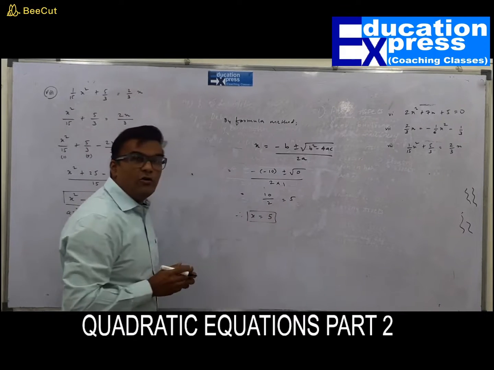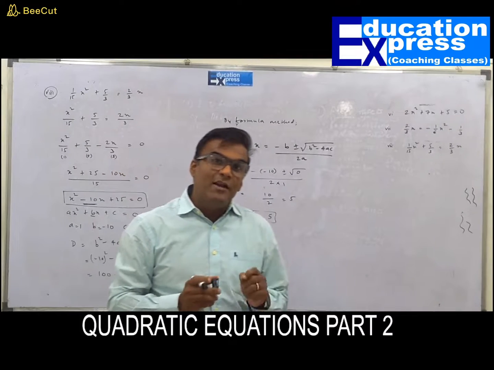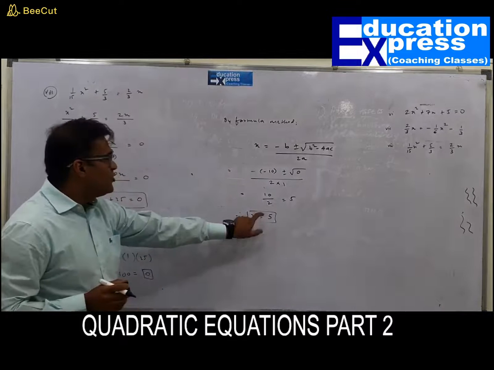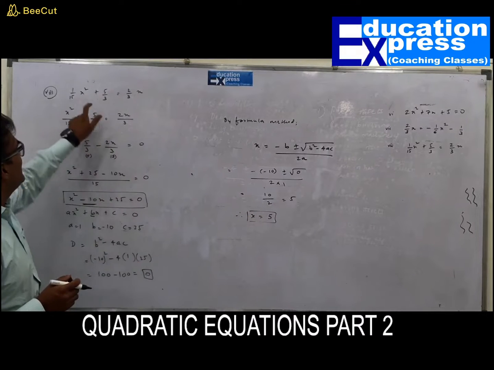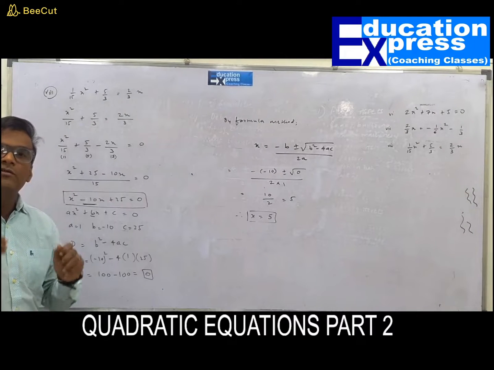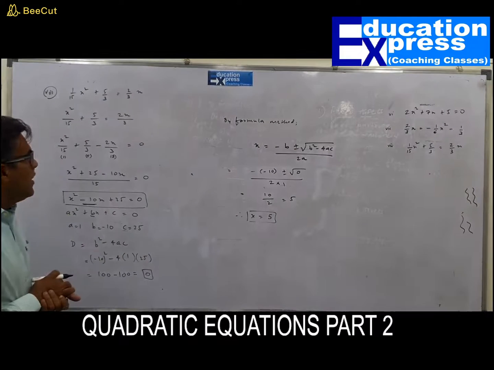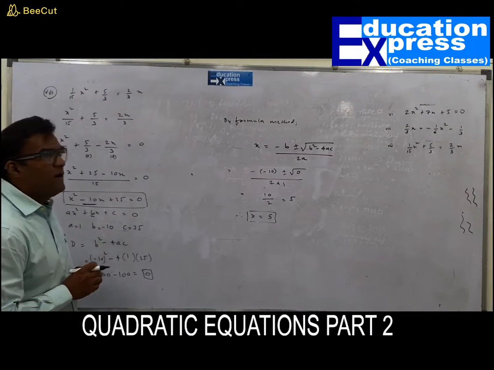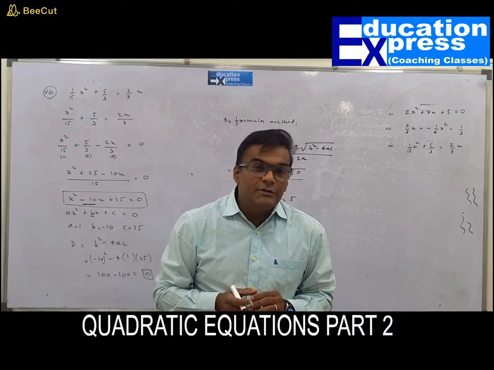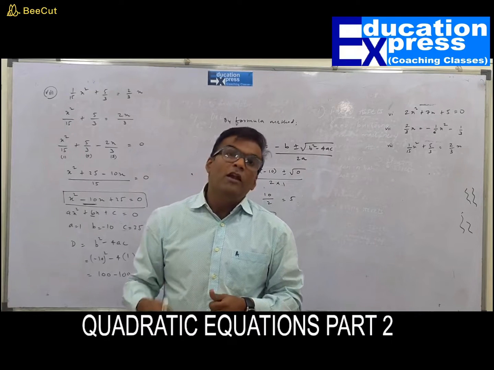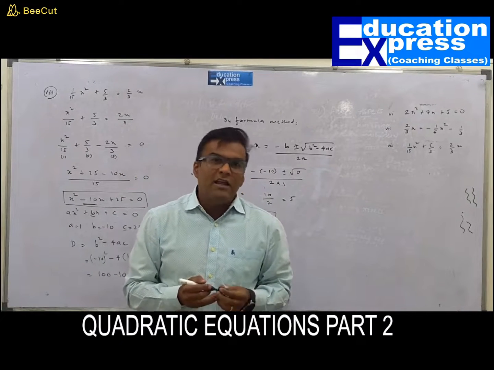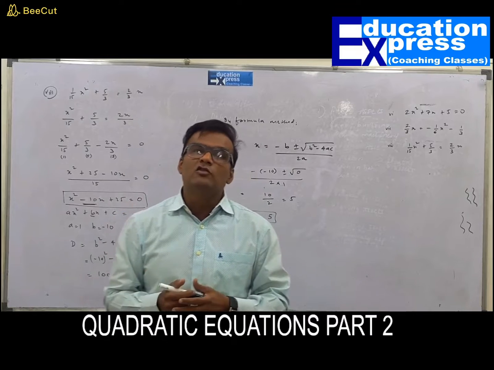Hope you remember I told you, whenever the value of discriminant is 0, you will get only one single value of x. If you substitute this x, the value of 5, in this equation or this equation, you will surely get your answer, which will be absolutely correct. So friends, I hope so far so good. And let us take now little more difficult questions, which seem to be difficult, but they will be as easy as what we have done so far.